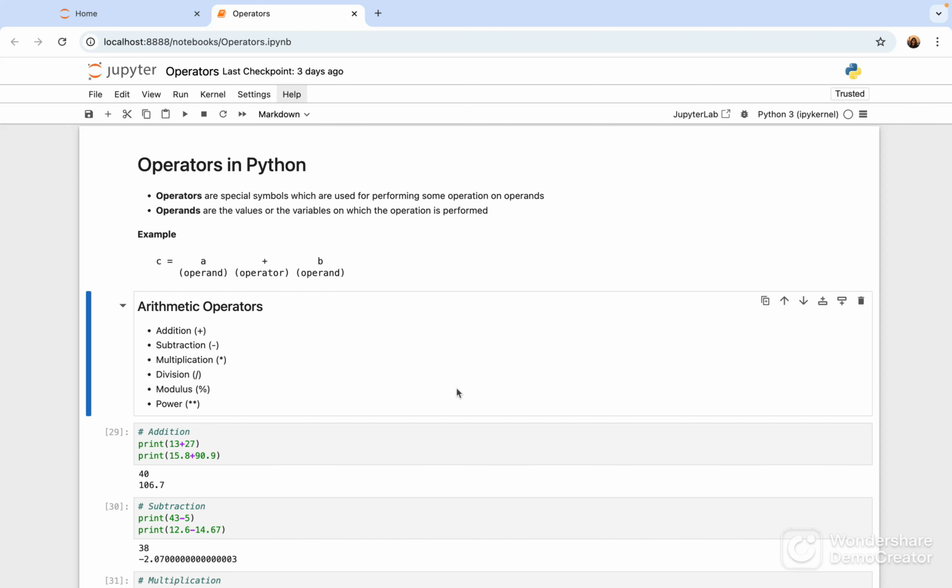Starting with the arithmetic operator. As the name suggests, it is the operator which performs mathematical operations like addition, subtraction, multiplication, division, etc. I have shown an example for each of these operations.